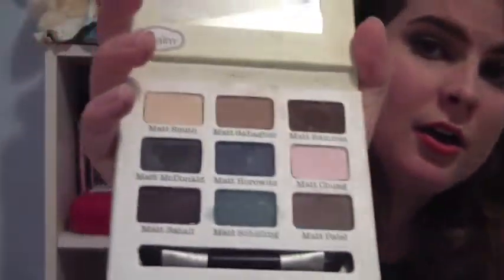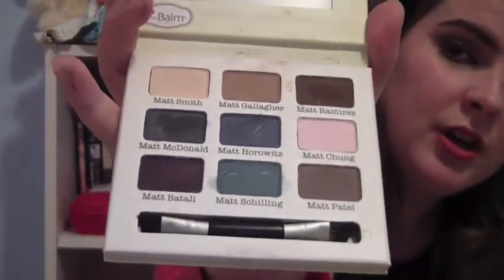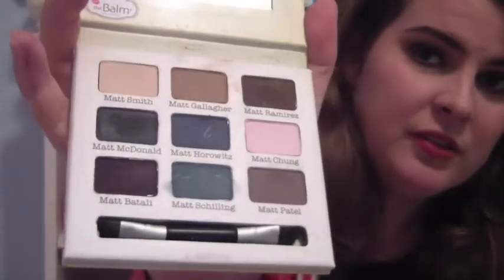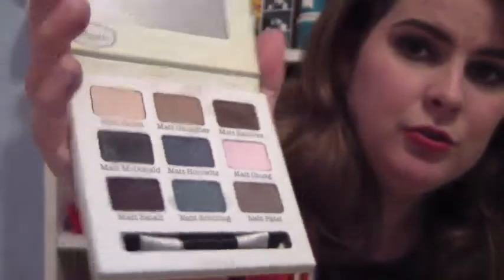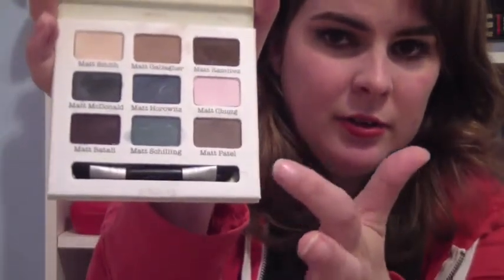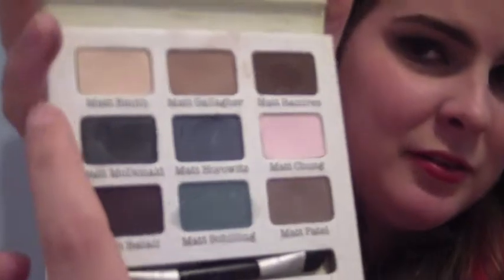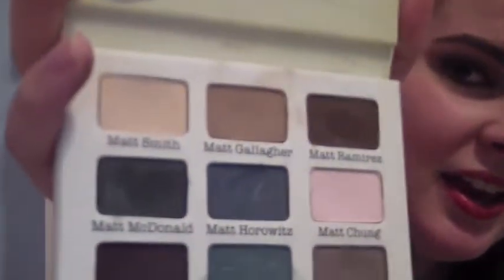It comes with a whole range of matte shades and a pretty good size of them too. I usually use the lighter and brown shades and a little bit of this matte pastel. I like it a lot! All the colors are named after different Matts, and this one is Matt Smith. Yeah — Doctor Who. Kind of a nerd. Sorry about it.